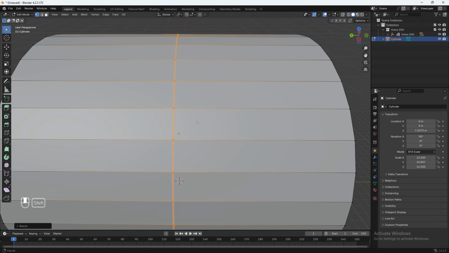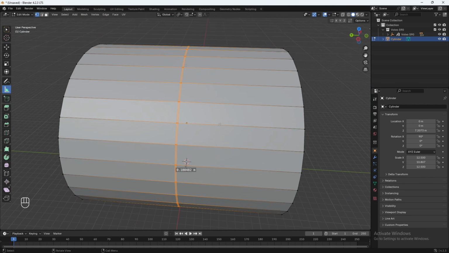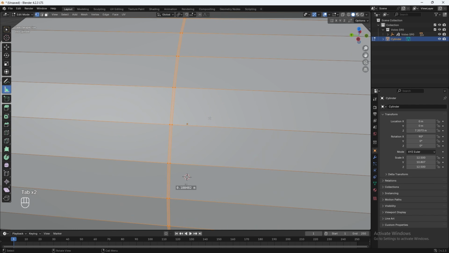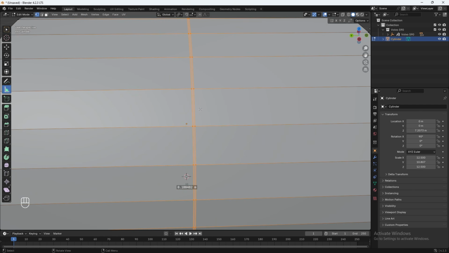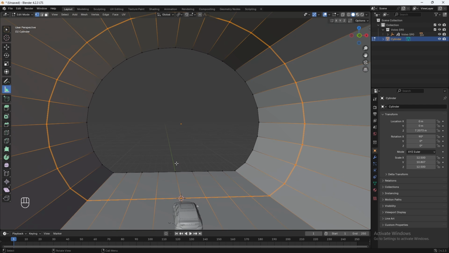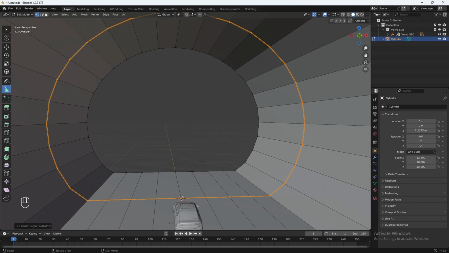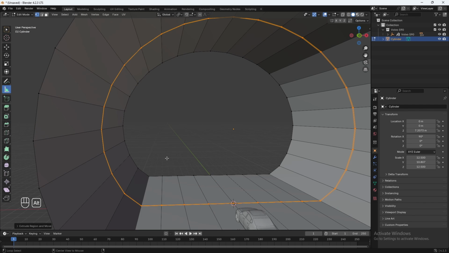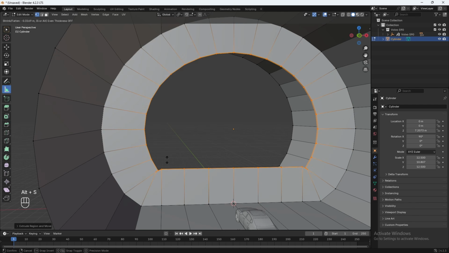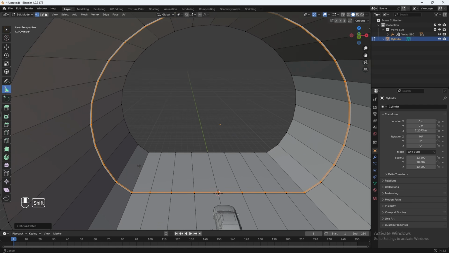That's a bit too thin, so let's hit S and then Y and scale it up a little bit. Okay, that's good enough. It doesn't really have to be exact. If it's in this general shape, then it's fine. We are going to hit E to extrude and then right click on your mouse to put it back. And then we'll hit Alt-S on our keyboard and we can scale it like this. You can hold Shift to go slower. Something like this will work.